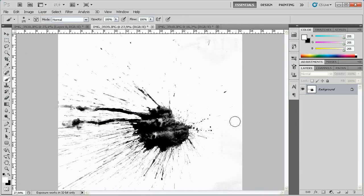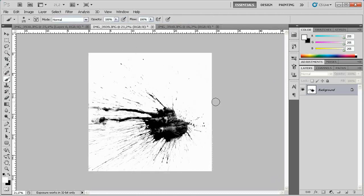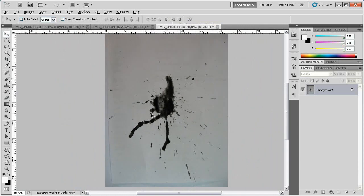Select the brush, paint out the parts you don't need, and creating a brush is one of the easiest ways to get rid of the white in the image and leave only the black, gray and other colors. So this is a very cool technique to extract ink splatters or paint splatters from a white background, because everything that's white becomes alpha or transparent, and everything which is different from white is opaque. So this is a great technique, and let's take a look at the final image. This one is not so good, but you can use the same technique to retouch it.